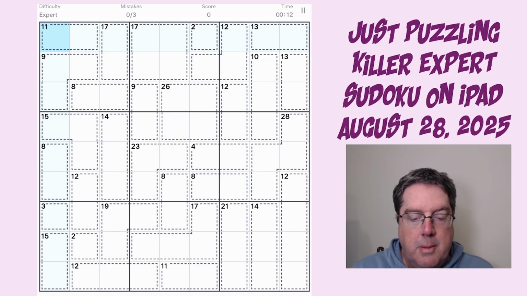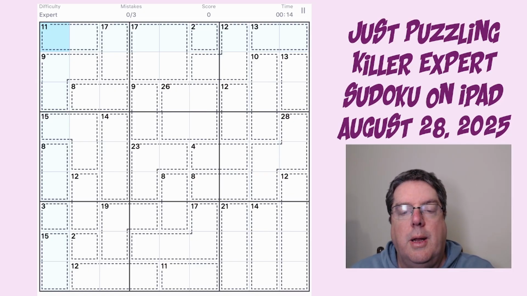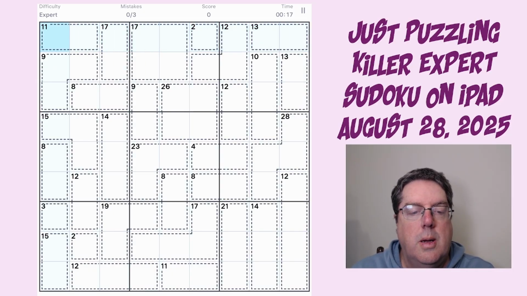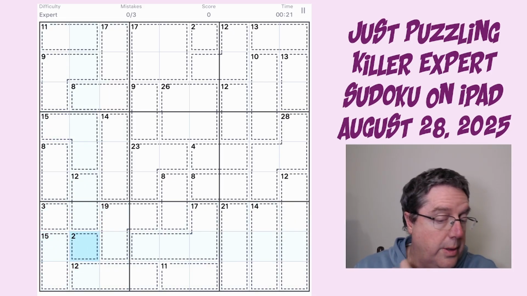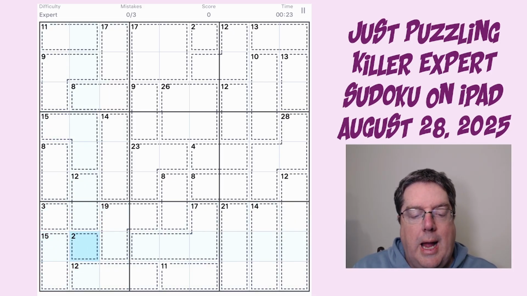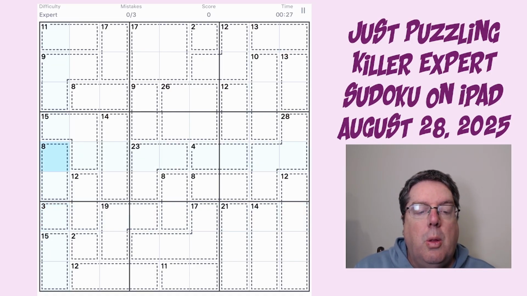Alright, so before we start, I'll just explain that every row, column and box has the numbers 1 to 9. Every cage has a number in the top left hand corner. This is what the internals of the cage have to add up to.